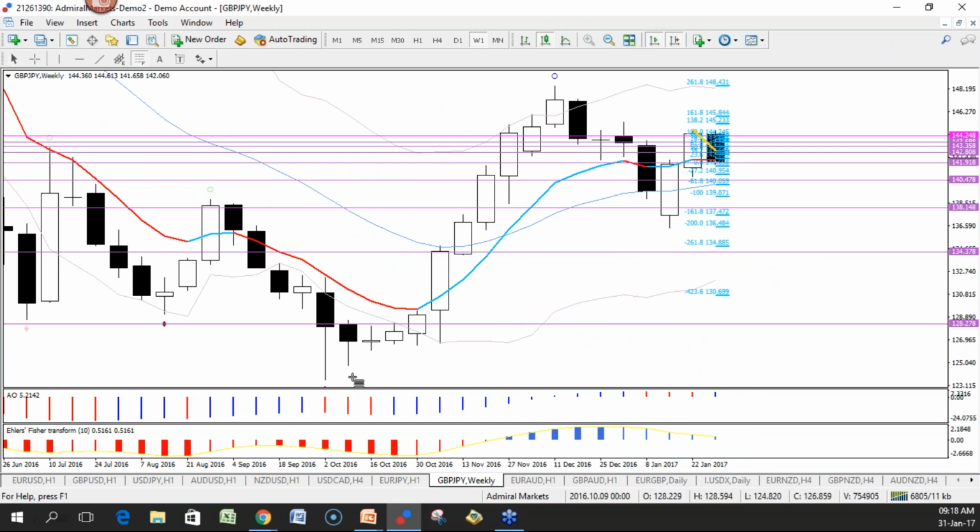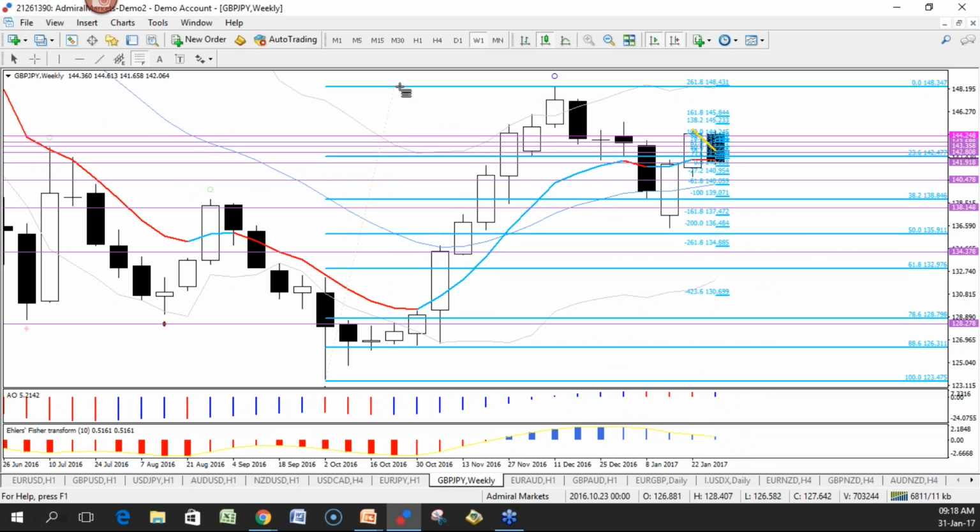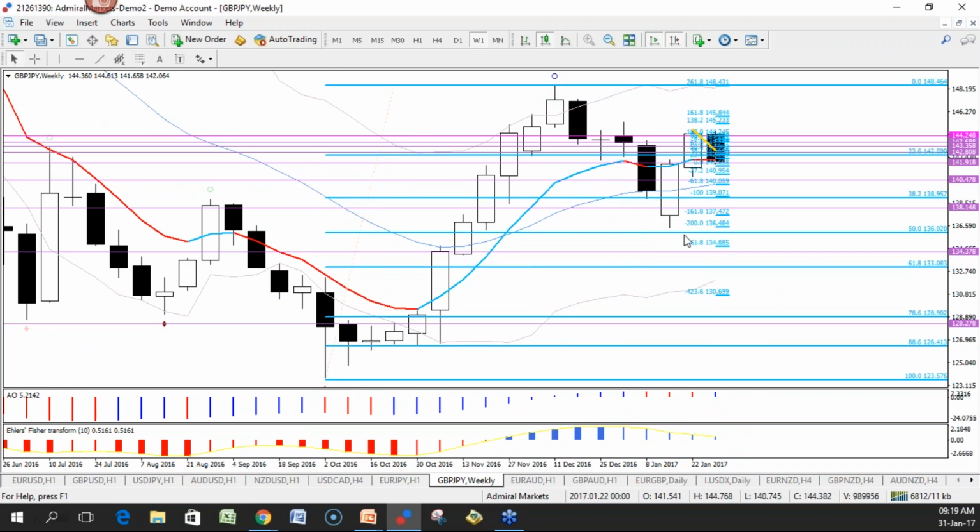Let's put a fib from here to here. Kind of hit the 50 fib. So it could go deeper to the 61.8, for instance. Or the 50 fib is the bounce. In that case, the correction might only go here and we'll see a follow through like that. So things to keep an eye on. This trend line, a break above that, of course, means that there's a good chance of this happening.